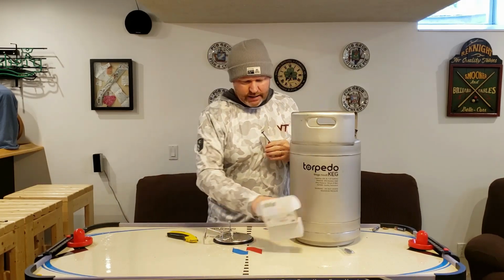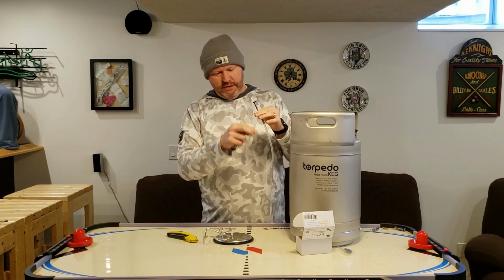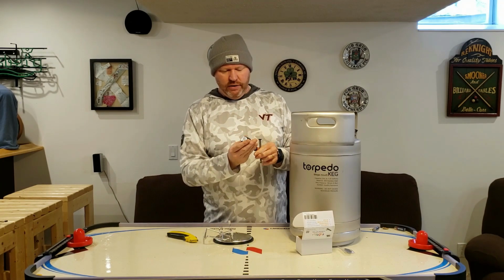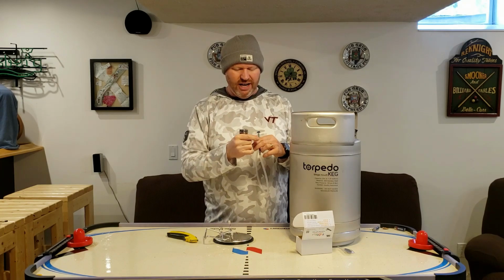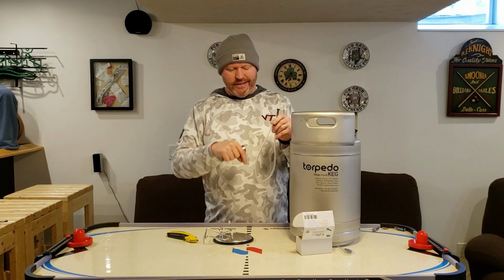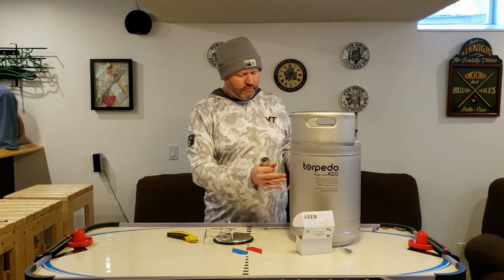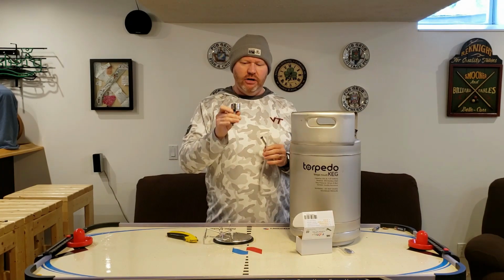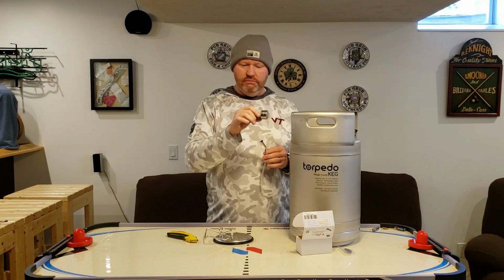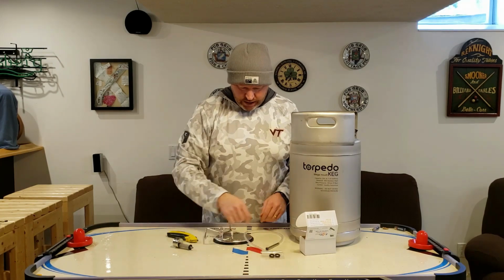One of the things I found in the past with the floating dip tubes, so it connects here, it sits in the wort. Sometimes this can get caught on the side of this and the top of it doesn't stay down. It's just got a typical little floating ball on the end of this. So every once in a while I found that these can get stuck. You have to sanitize something, push this down, get it away from the side. I think being a wider diameter, this I won't have any issues. And I currently have one of these in a NEPA that's dry hopped and haven't had any problems at all with this. So it's a nice screen. Does come with a couple of washers extra.